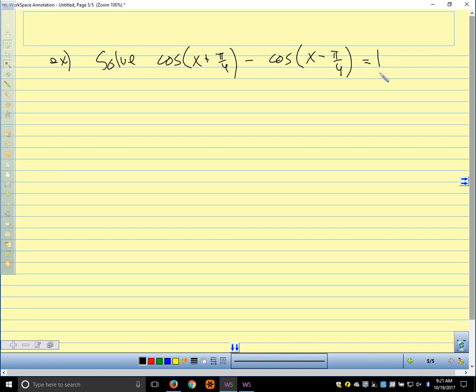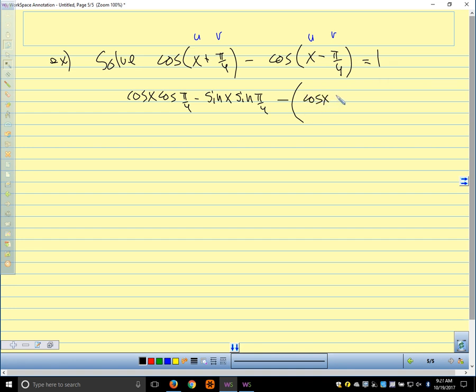So we'll solve that equation. Well, we have two sets here, u and v there, and u and v there. So we're going to use two formulas, a sum formula and a difference formula. So I'm going to plug these into my cosine of u plus v. So we have the cosine of x cosine pi over 4 minus sine x sine pi over 4. I'm going to say minus, and then I'm going to put a set of parentheses because we're subtracting the entire quantity.